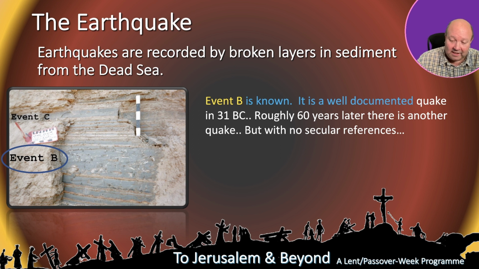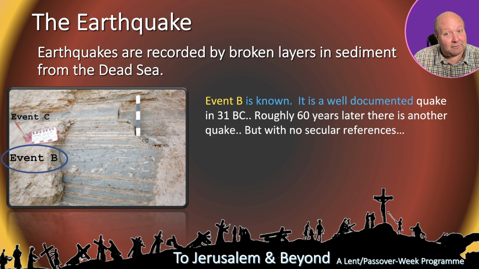It's recorded. You find it in the records in 31 BC. It's roughly 60 years or so before the event C, which is marked on there. So we know that about the earthquake because it appears in the ancient records in 31 BC. The only reference to an earthquake that happens roughly 60 years later. The reason you say roughly is because when it all mixes up, you get about a 10-year spread, all crushed into one. So you can't say exactly what year. It's over a period of time, some point around here.